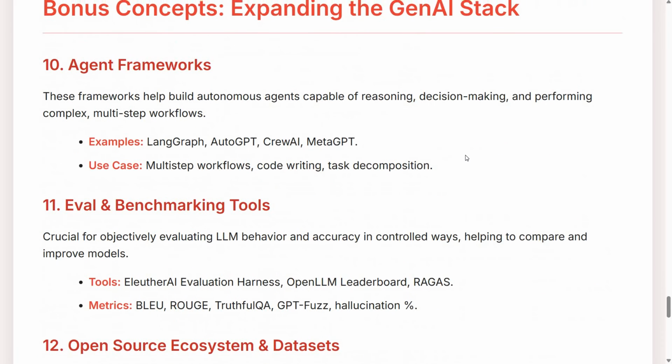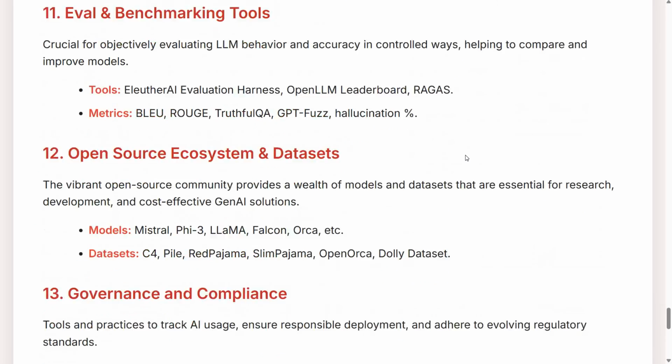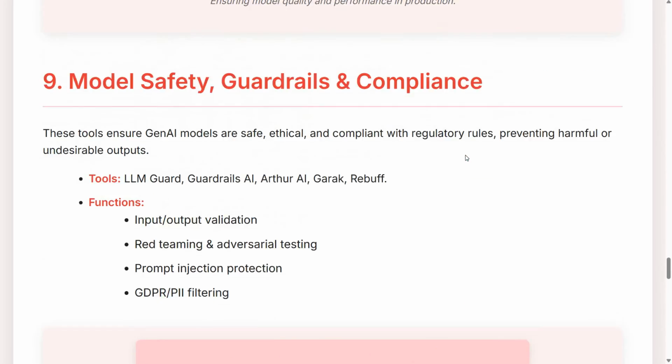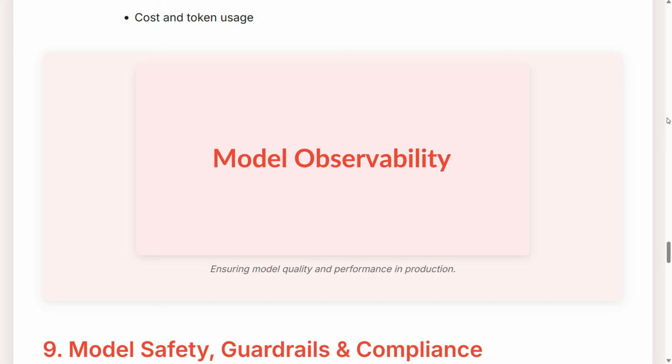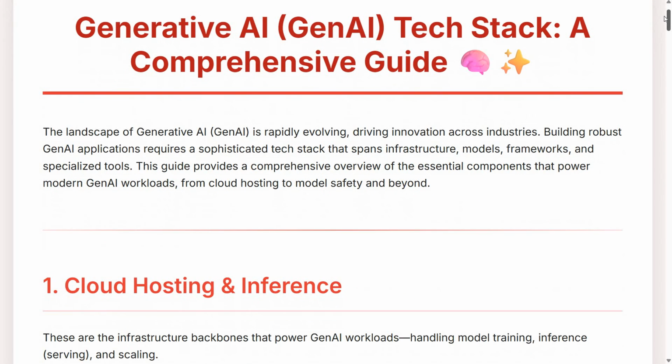Absolutely. So maybe a final thought for you, our listener, to chew on. Given this rapid evolution, this increasing complexity of the GenAI tech stack, how might the roles of the human experts and the AI systems themselves continue to evolve and maybe intertwine in the coming years, especially in tricky areas like, say, ethical oversight or even creative collaboration? That's a great question to ponder. It is. We definitely encourage you to keep exploring, keep asking questions, and keep diving deep into these fascinating topics.